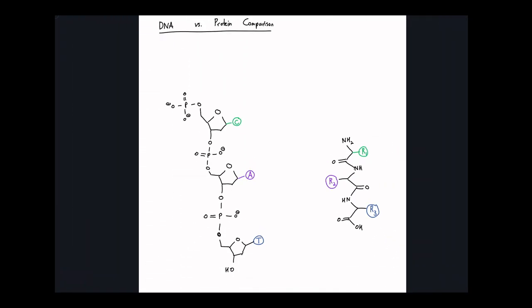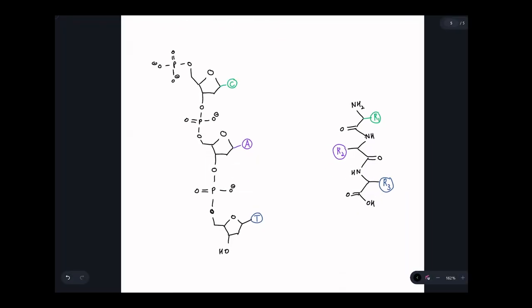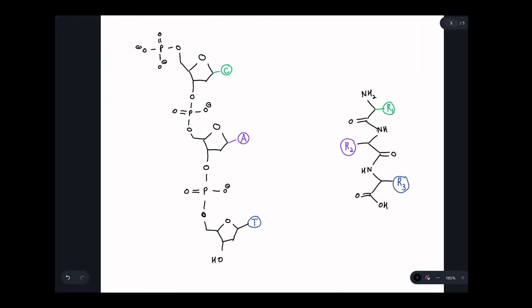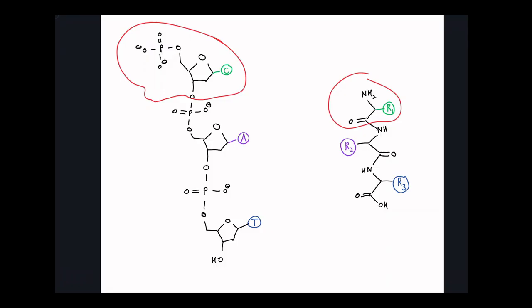Lastly, let's just do one quick overall comparison between DNA and protein before moving on and digging into the amino acids themselves. One thing to keep in mind between DNA and protein is that they're both similar in that they are built of blocks. For DNA in particular, we have the nucleotide, and for protein, we have the amino acid. Right? When we look at how these things are connected, in DNA, we connect them by phosphodiester bonds. Right? I'll even write that down, phosphodiester. And here is nucleotide. This is an amino acid. And it's linked by a peptide bond. Right? An amide bond.